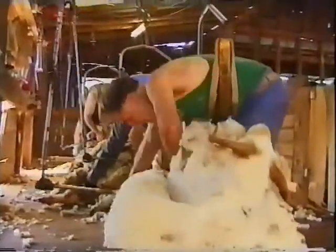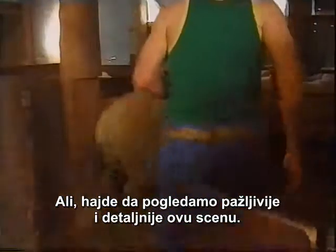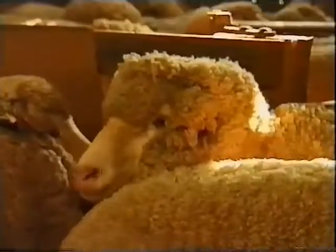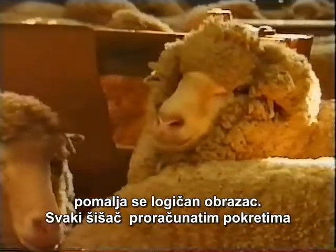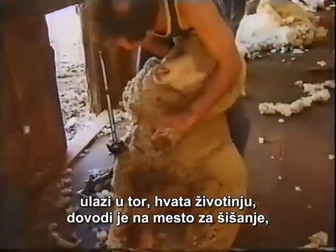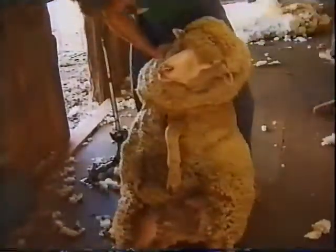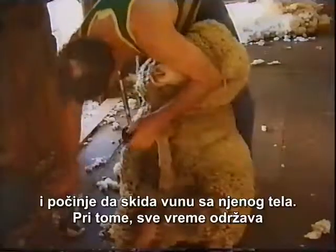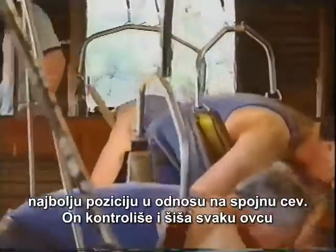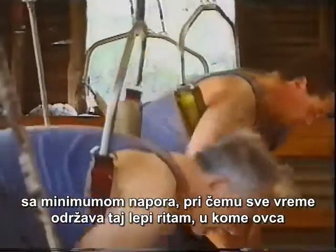But let's take a closer, more careful look at the scene. As we follow the process completely from catching to release, a pattern of logical order appears. Each shearer moves with a deliberate rhythm to the pen, catches a sheep, positions it carefully, and begins to shear the wool from its body, all the while keeping a perfect position in relation to the swinging down tube. He controls and shears each sheep with a minimum of effort, all the while keeping up that beautiful rhythm as sheep after sheep rolls off the stand and down the chute.